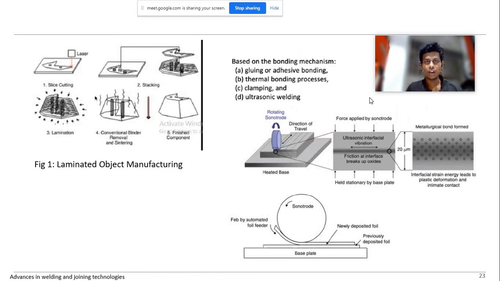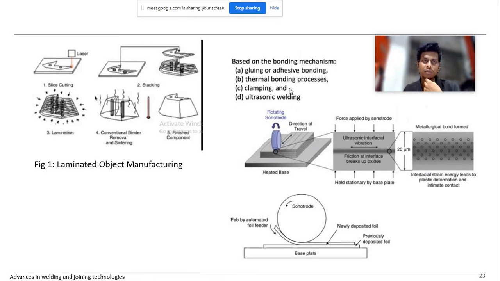For that, as discussed in the solid state welding techniques, we can use adhesive bonding, thermal bonding like diffusion, clamping with some kind of fastener, and ultrasonic welding can also be used. See, when I am stacking, if I use some kind of adhesive, the sheet metals will get joined, and further a furnace treatment needs to be given, so that some sintering will happen after that furnace treatment. So we'll get the proper bond. That is the adhesive bonding technique.